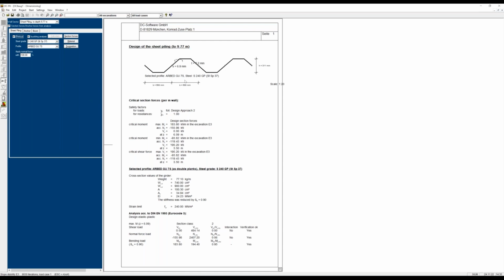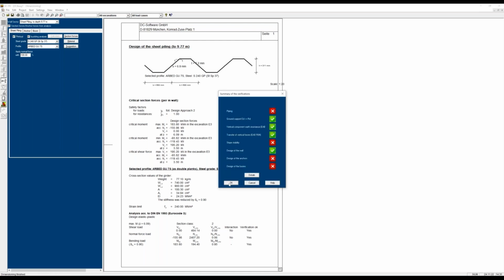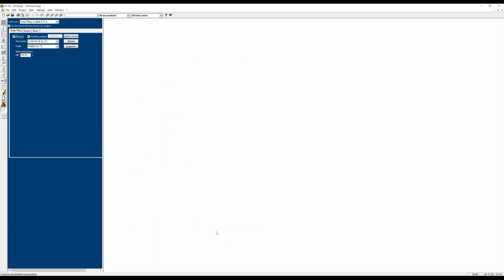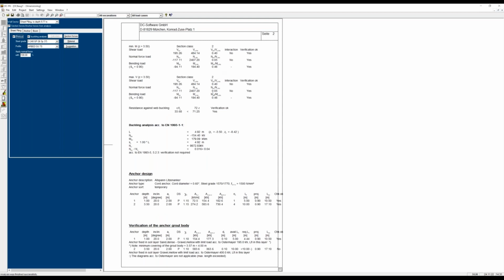And we see now that an Arbed GU7S would be sufficient. And here we have an utilization of 95% for the steel design. So 95 is the highest value, and this is sufficient for the wall.